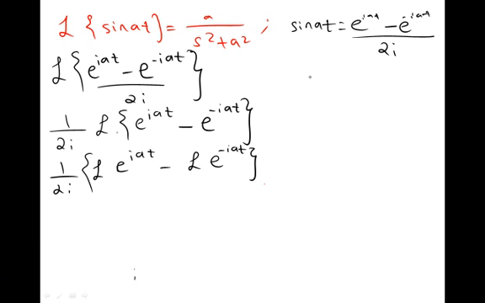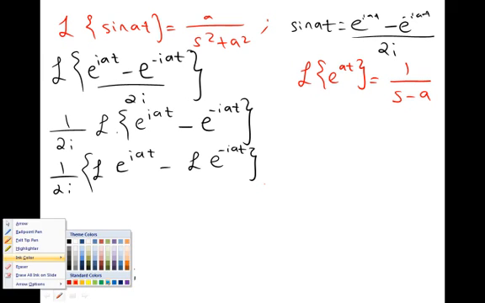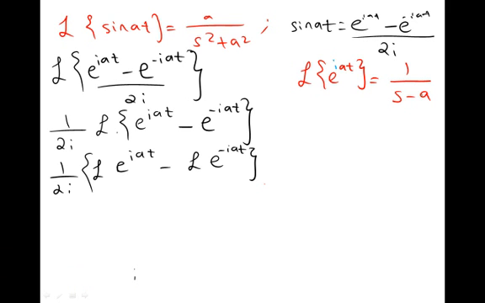by going back and reminding that Laplace of e to the power of at equals 1 over s minus a. So here, in case you have a coefficient for the a, which is i, this i is going to be added here. So this will be 1 over 2i, 1 over s minus ia, minus 1 over, okay, here if you have a minus, here you'll have another minus, and minus with minus will give you plus. So this is going to be 1 over s plus ia.